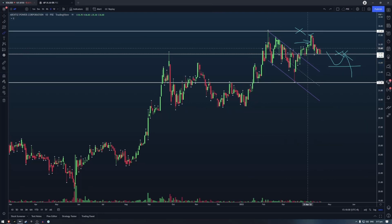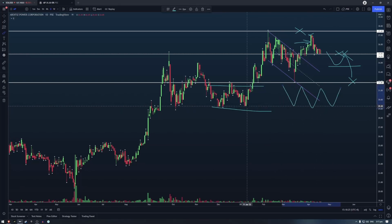We tried to push higher, pero wala, hindi kinaya. So instead na magpatuloy yung pattern, bumalik lang tayo sa wider range. So that's one thing, no? Kung from there, mabasag pa natin tong 31.85, then medyo tagilid na talaga. Kasi not only did we break beneath tong range natin, binalikan pa natin tong previous range from before. So baka ang mangyari is mag-trade na yung price within this range here between 29 pesos hanggang 31.85.